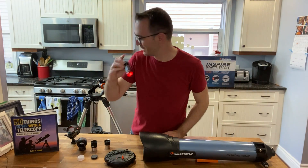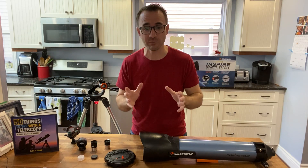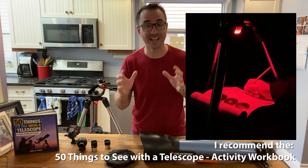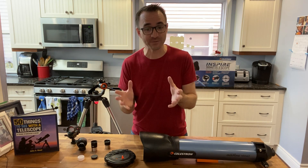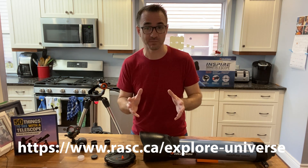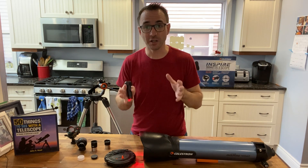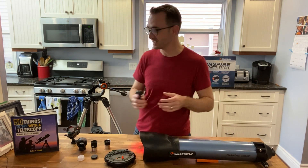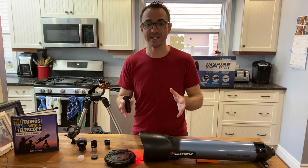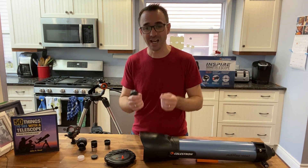The telescope also comes with a red flashlight that fits through the mount. You might think of this as a bit of a gimmick, but actually this was a huge selling point for me. Amateur astronomers should always document their progress and record their observations — the Royal Astronomical Society of Canada will actually give you a certificate and pin for free just for doing so. Just Google the RASC's Explore the Universe program. A red light like this is important because when stargazing, you should not look at any bright white lights, computer screens, or even a cell phone, as it makes it difficult to see dim objects. It's best to spend 20 minutes in the dark before attempting to view deep sky objects.